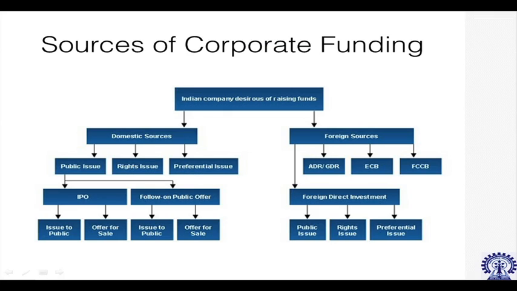Apart from that, there is a concept called ADR or GDR, which is basically known as depository receipt. By issuing this particular depository receipt, you can again access the foreign market, and I am going to discuss this ADR and GDR a little later in my lecture today. The full form of ADR is American Depository Receipt, and the full form of GDR is Global Depository Receipt.